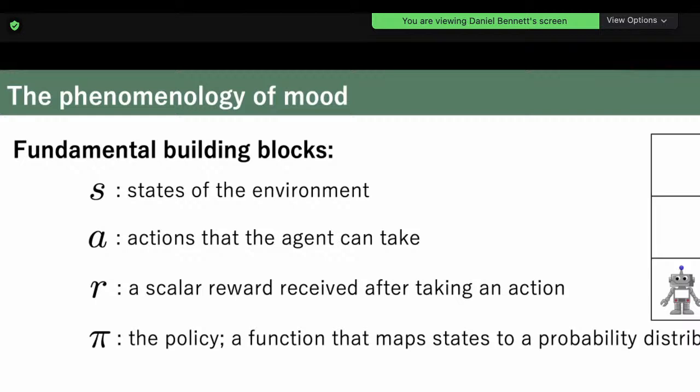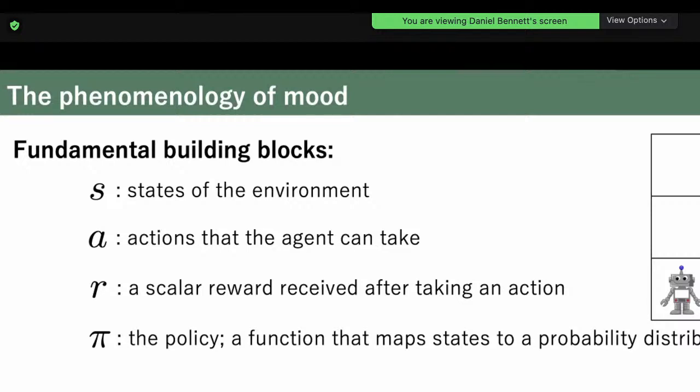So, the fundamental building blocks: there are a series of different states in the environment. I'm going to introduce this with respect to this example where we have our agent walking around in a very simple environment. There are 9 states of the world. This is called a grid world. In one of the states of the environment, if they go there, they get a reward. So the top row in the middle, they get a reward if they go there.